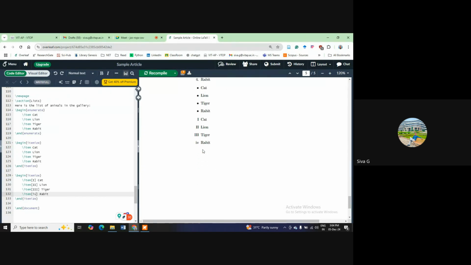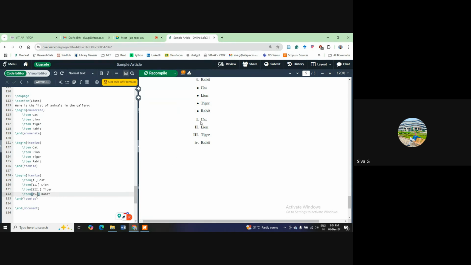Here you can see 1 2 3 4. However you want, you can define your own styles also. There is no rule that you have to follow any particular code. So after the item, if you give any value within the square brackets, that will be considered as the sequence number. For example, I want dots here. After every Roman letter I want some dots, then you can give dots within the square brackets. And if I run this one, automatically you will get the dots also.